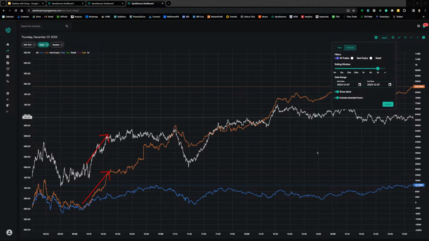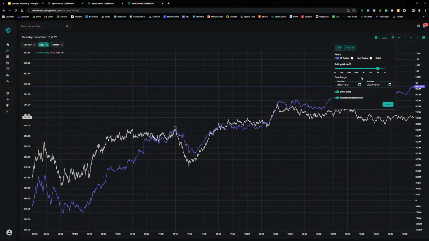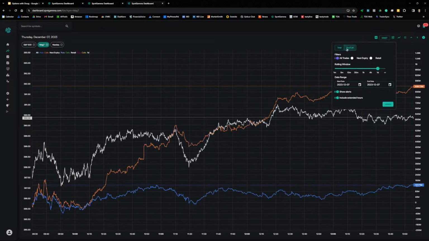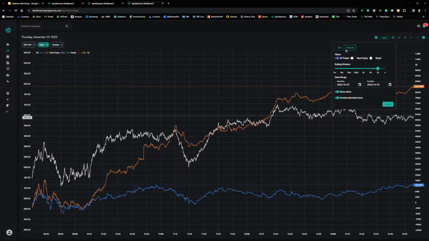When traders buy calls, market makers sell the calls, and they have to buy stock to hedge their delta exposure. And the HERO signal for the Magnificent Seven continues to rise today. So today, traders continue to buy calls, shown by the rising orange line. They're also selling puts, shown by the rising blue line. Both are positive, both positive delta.